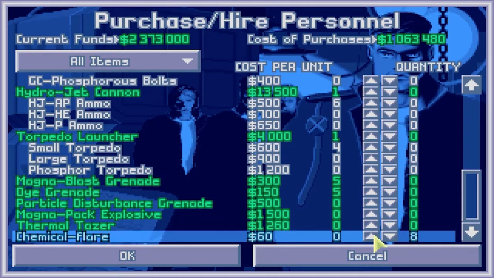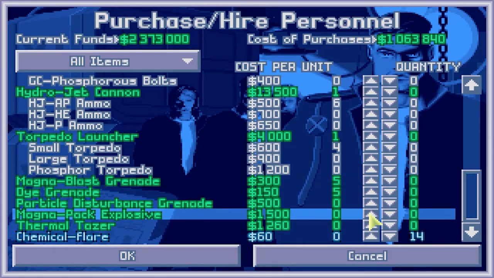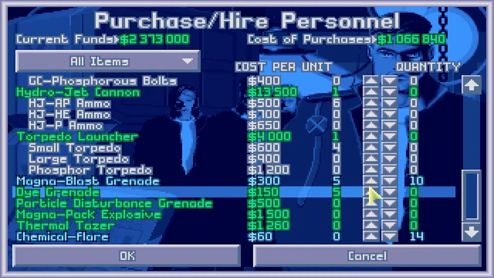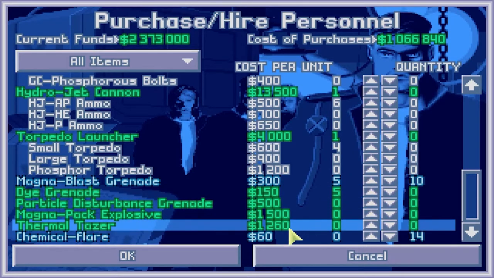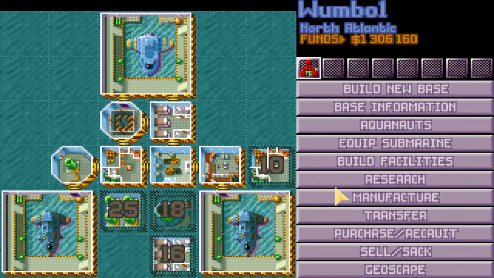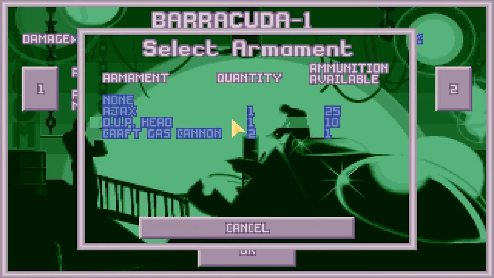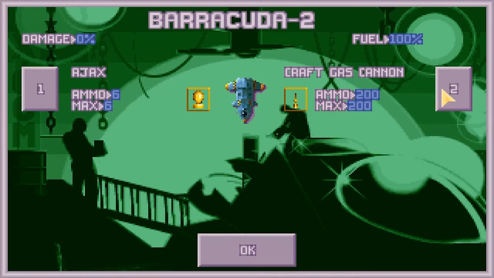Let's see. Chemical flares, these are your electro flares basically. And geez, which one of these is the right one? Is this the normal grenade? I don't think it is. Dye grenade is a smoke grenade. I guess this is the right grenade. Yeah. Okay. So, gonna want to put the DUP head on. That's the equivalent of an avalanche, basically.